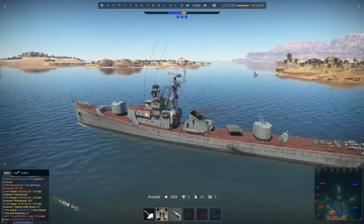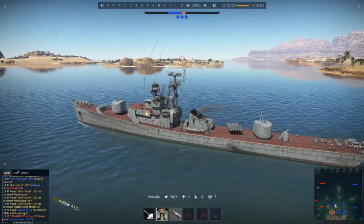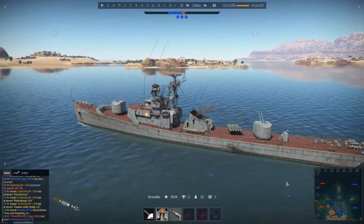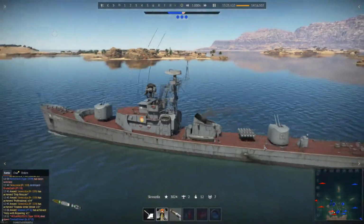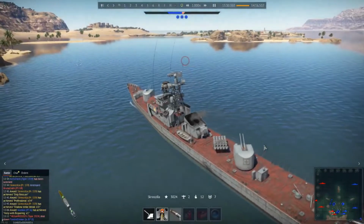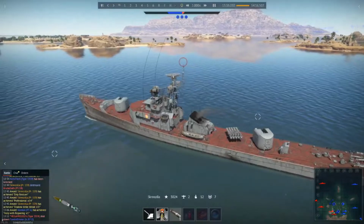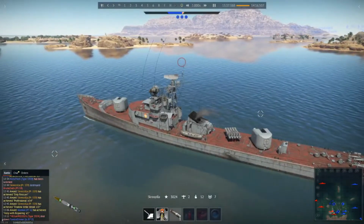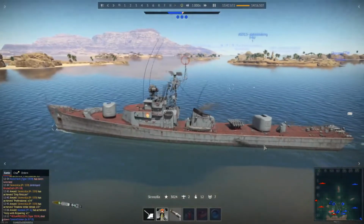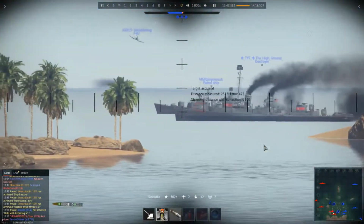The other option would be to make better spawns and actually have safer spawn areas, so actually make sandbars around all of these spawns, so destroyers and PR.159s and larger ships like this can't get close to the enemy spawns, so people stand a chance. But until they do that, it's going to be problematic, and these are problems we've talked about since day dot of the beta, and really they've not been fixed. We're getting hit by a couple of shells here. Not sure, I think it's friendly fire in all honesty.